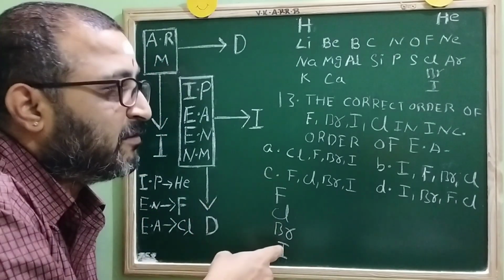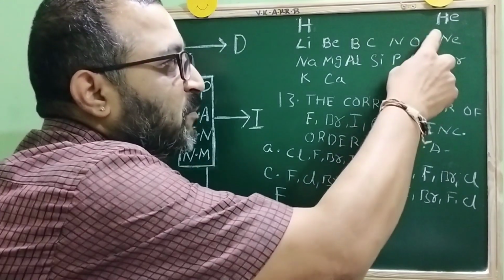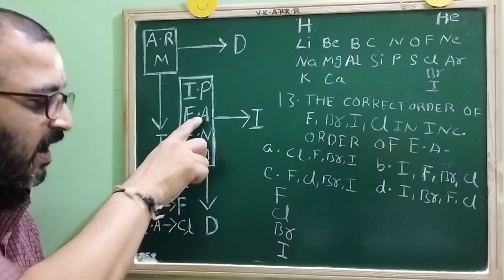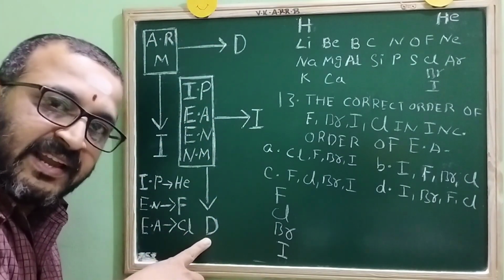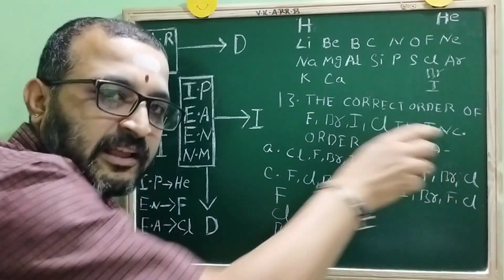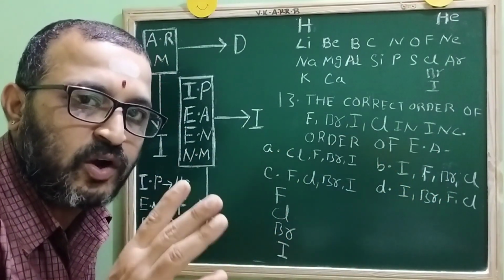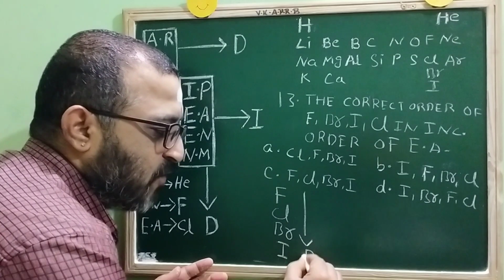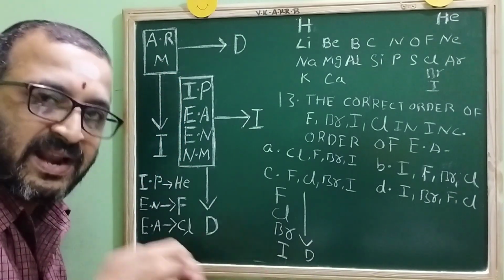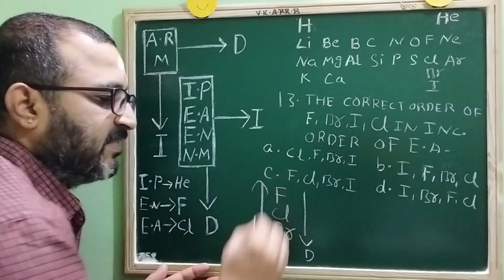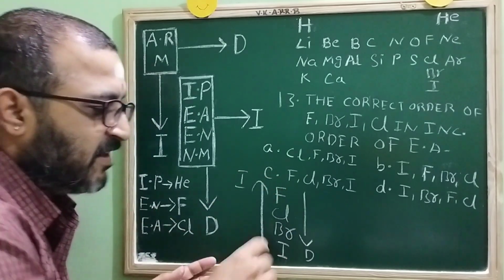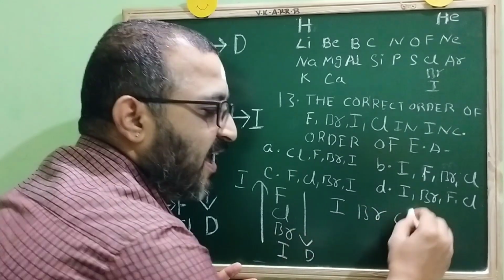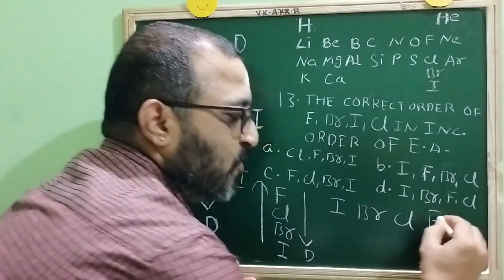Children, we all know that these elements belong to which group? Yes, group 17. Now common sense says that when you go down the group, the electron affinity is going to what, children? Decrease. But in this question, they are expecting you to arrange these elements in what order, children? Increasing order. When you come this way, the electron affinity will decrease. So if we have to arrange in increasing order, we have to go like this. So in that case, the first element you will get is iodine, then bromine, then chlorine and then fluorine.